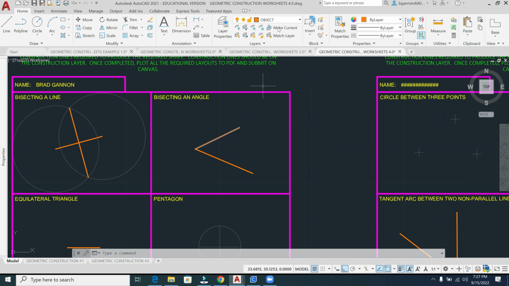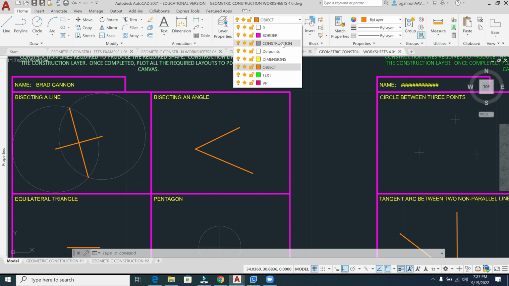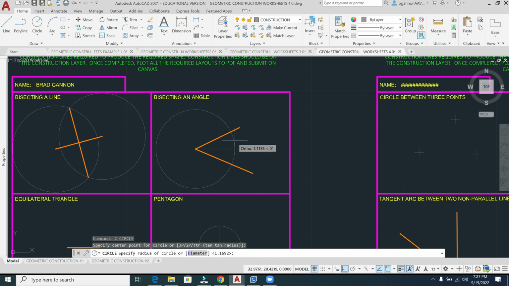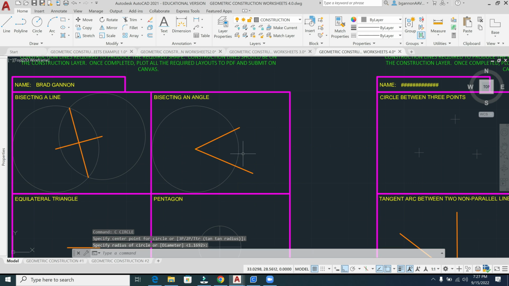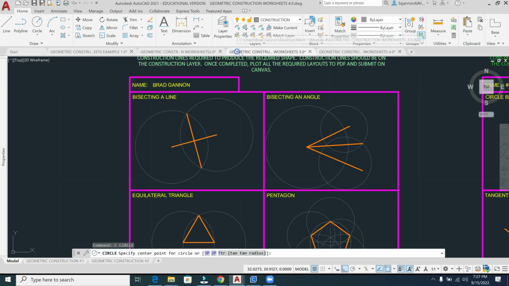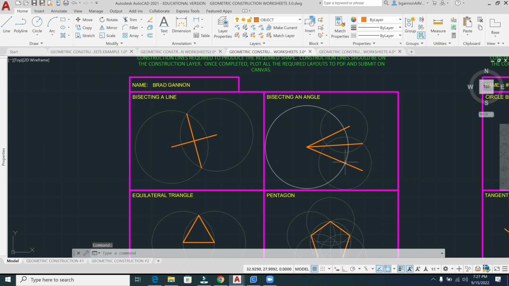First off, I'm going to start by drawing a circle. Do this on my construction layer. So C for circle, and then snap on there, right there. And I'm going to draw it not past both lines, but I want to intersect both lines. And then I'm going to draw another circle from the intersection of this point here. So, and you can see if we look on this worksheet what we're doing, I'm drawing another circle from this intersection, and I'm going about almost to that edge there, and then I'm drawing another circle right here.